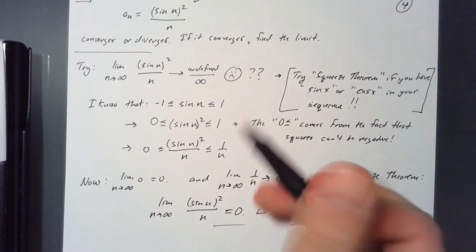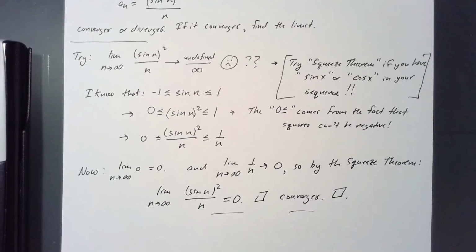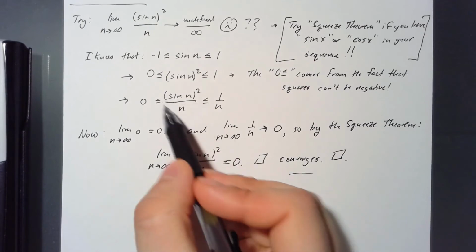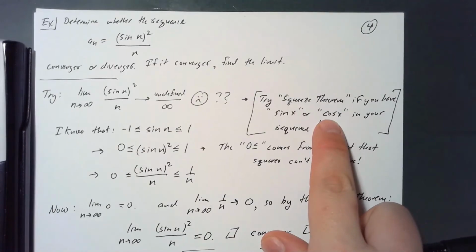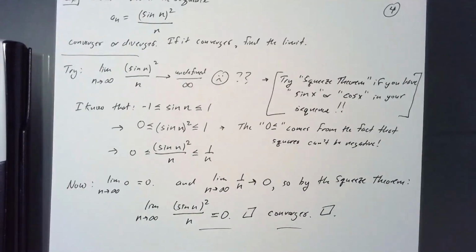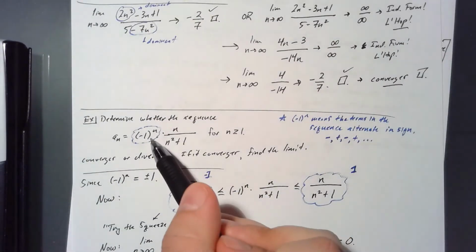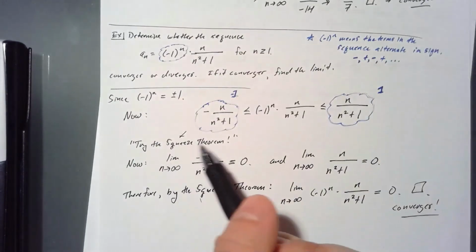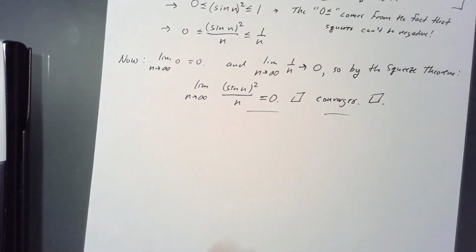When it comes to using the squeeze theorem, it usually stems from using a 3-part inequality, and sine or cosine is a dead giveaway for the squeeze theorem. You might have seen that in Calc 1. Well, you should have seen that in Calc 1. And in the cases when we're dealing with alternating sequences or alternating series, this is also useful for the squeeze theorem when I have an alternating sine. Okay.